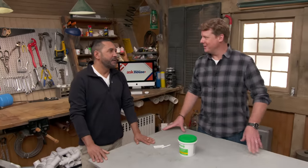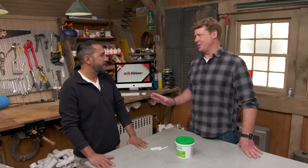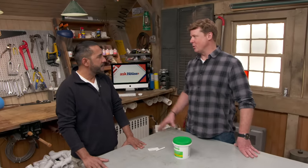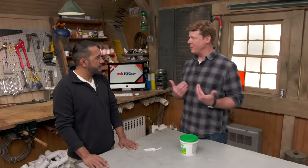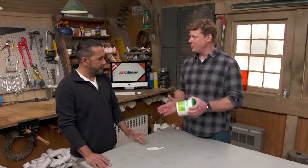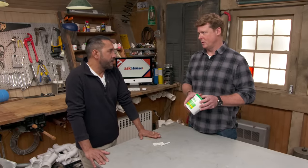Looks like she's up for the task. So paint strippers — notoriously nasty stuff, although I guess that's why they've been so effective. When I see this, it's very effective as well. Why would anybody use a paint stripper with VOCs when they can use something with zero VOCs? It all comes down to money — a zero VOC product costs about twice as much as a traditional paint stripper.